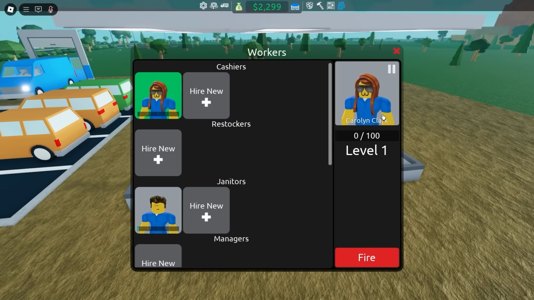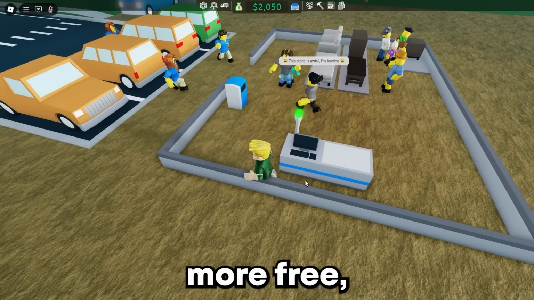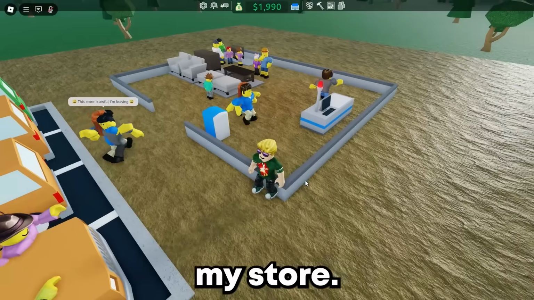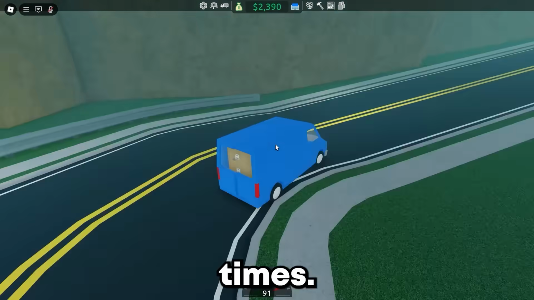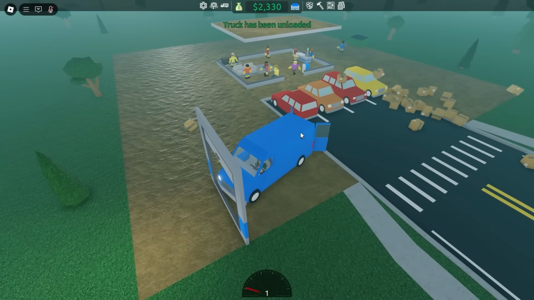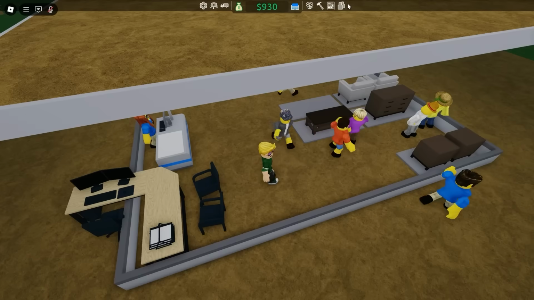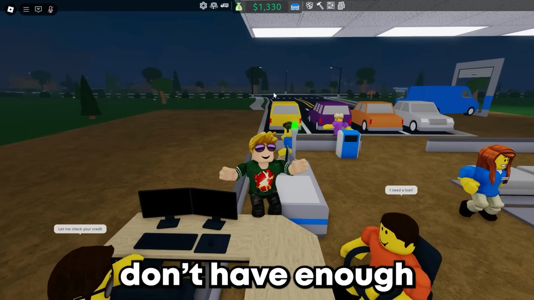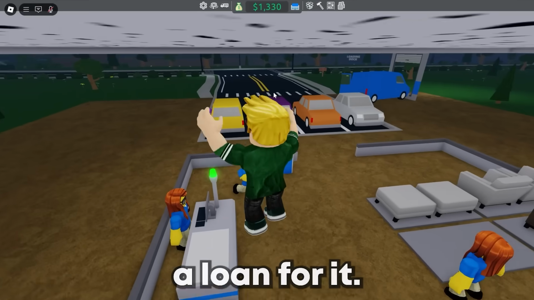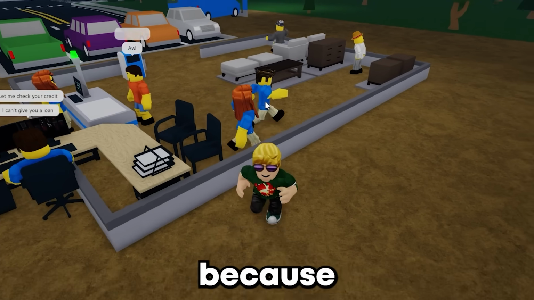And I got tired of being a cashier. So I hired a cashier and restocker for some more automation. Now since my hands are more free, I can focus more on my store. So I went to deliver more furniture a couple times. Very, very nice. We have some more money, so I bought a finance desk and hired a worker for it. Now, cheap and poor customers who don't have enough money to buy stuff can get a loan for it. This guy, for some reason, didn't get a loan though, but I think it's just because he's too poor.